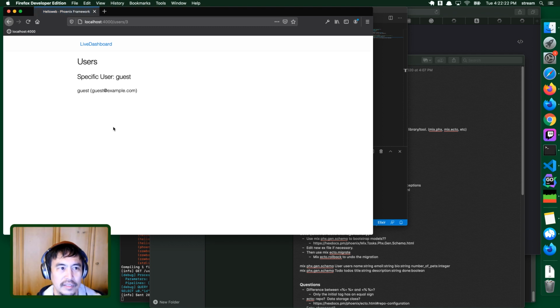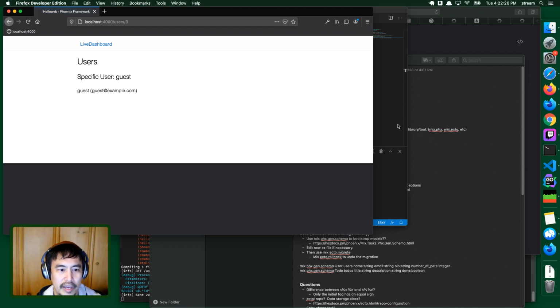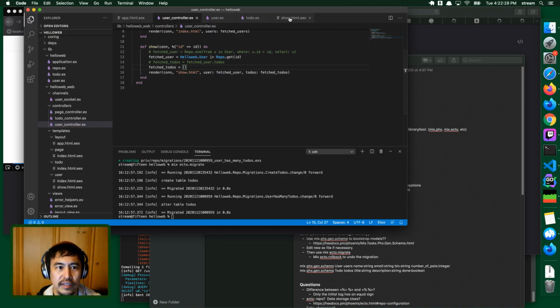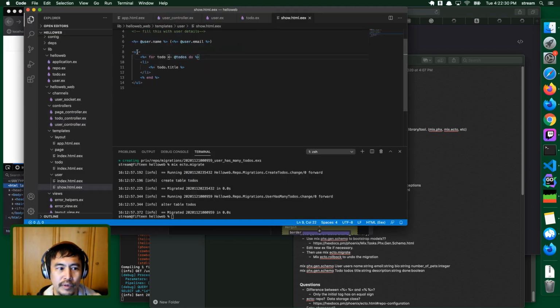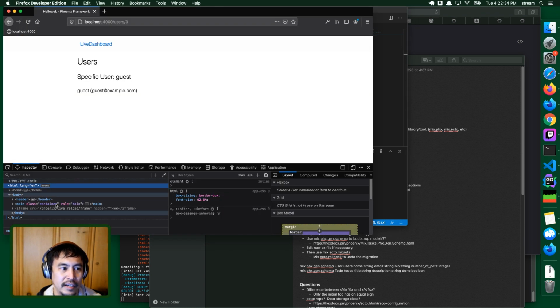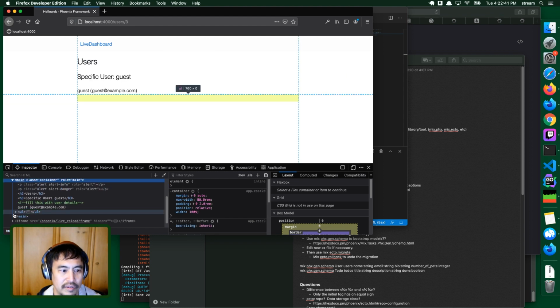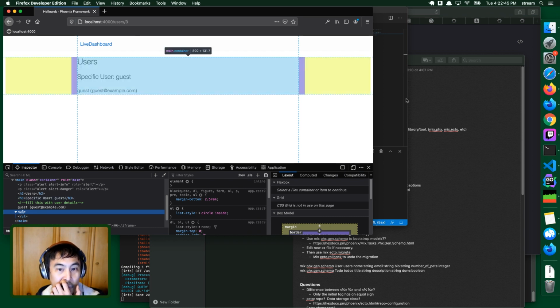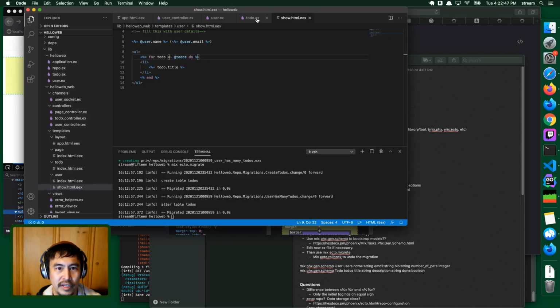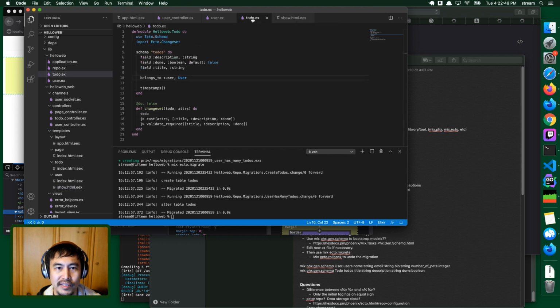Okay, so it goes here, and if we inspect the source, we should see the unordered list and none of the list items, right? And we see, what is this? Library, oh, that's the library load stuff. Users, here's an unordered list with nothing in between. So it's more or less working, right? If we give it a list, it can do its thing.